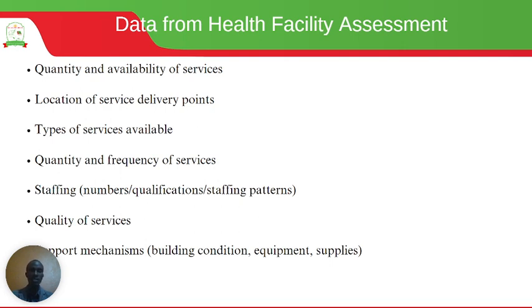Then the staffing is very essential. We need to know the numbers. Are the numbers enough for the patients who are visiting this health facility? What is the doctor to patient ratio? It's very, very essential. And then the qualifications: do they have the expertise to meet the needs of that health facility? If we are going to conduct cesarean sections in that health facility, do you have the qualified staff to do that?